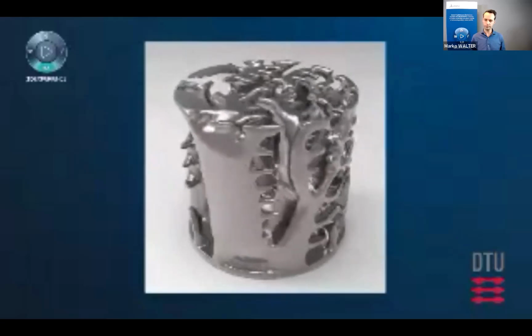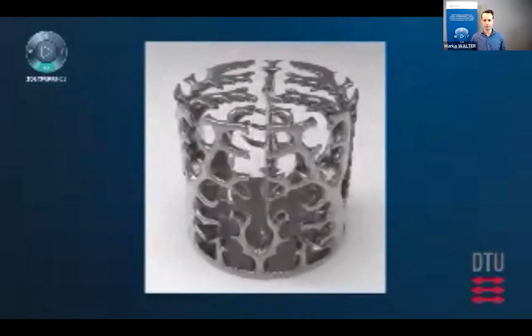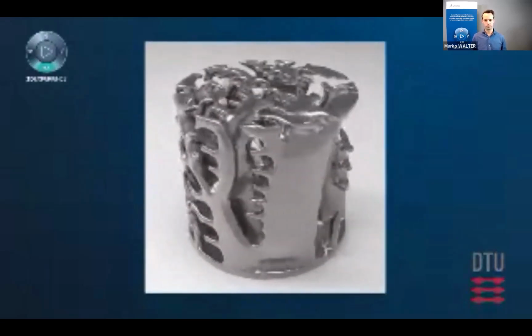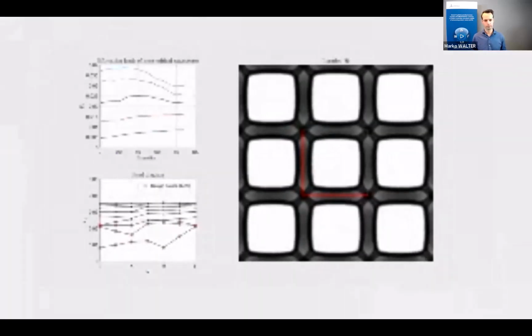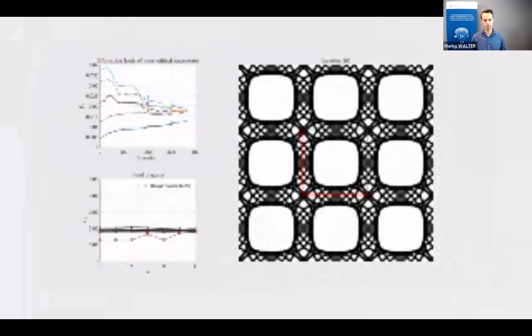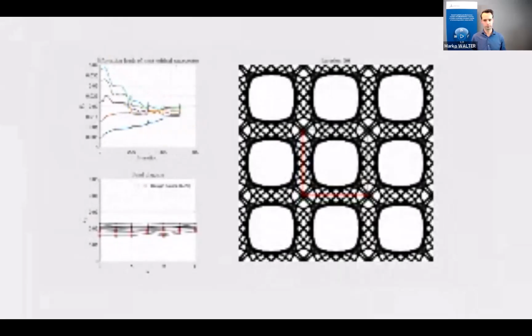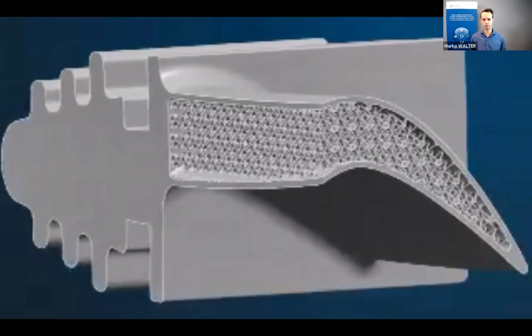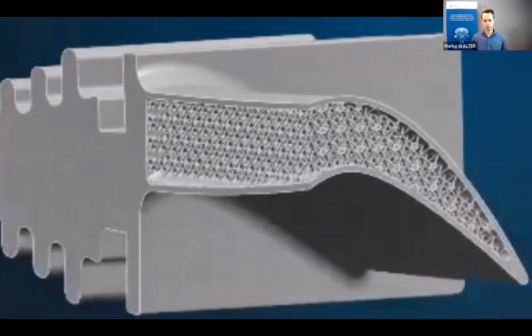As a researcher who has been one of the inventors of topology optimization, I've been in that field for 25 years. And in the beginning, people were sort of laughing a little bit and saying, hey, you came up with this fantastic structure there, but nobody knows how to manufacture it. So what are you going to do there? And I said, well, let's see, with time, this will come. And so it has been steadily increasing in this field all the time here for 25 years. But now recently, in the last few years, it has really increased the speed of development with additive manufacturing and combining it with topology optimization.